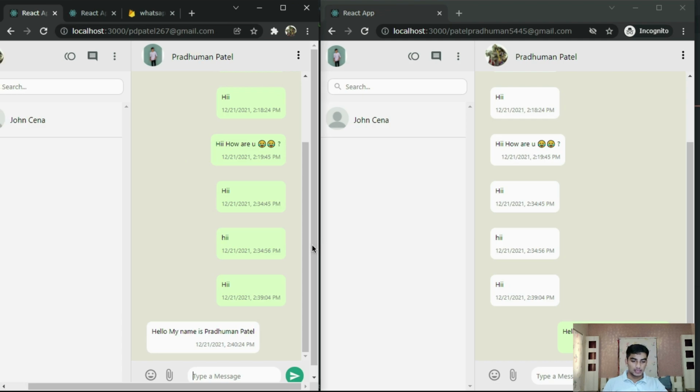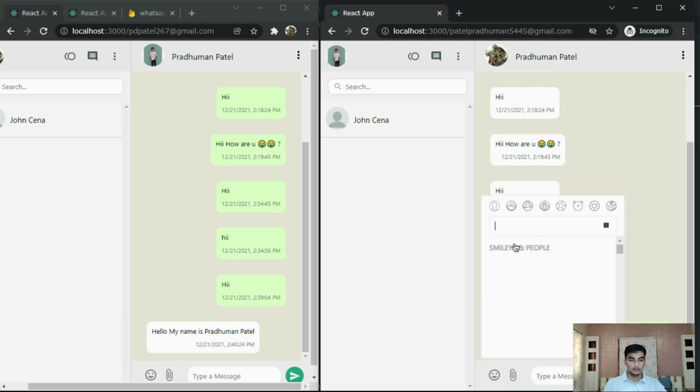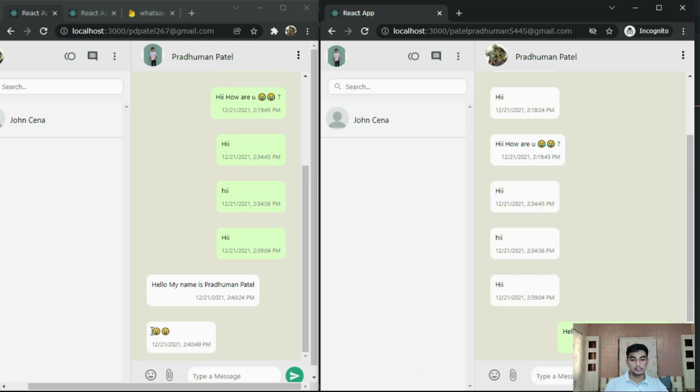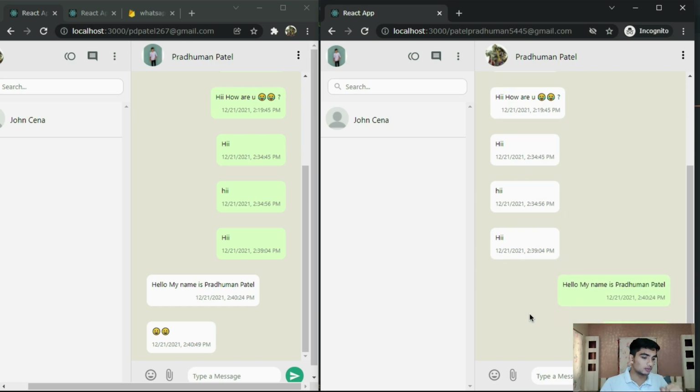Okay, the messages are completely working. Now try emojis and send it. Now you can see here, whenever I send a message, it's not auto scrolling to the downside.